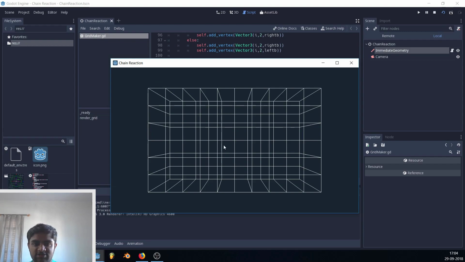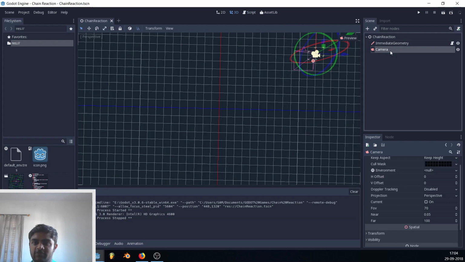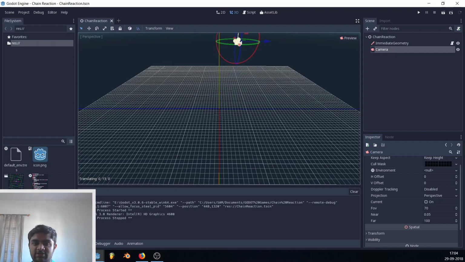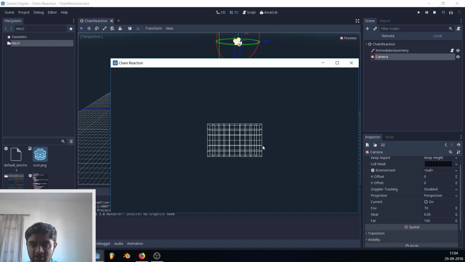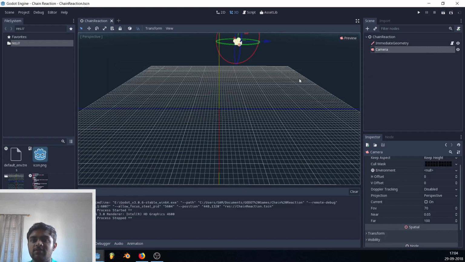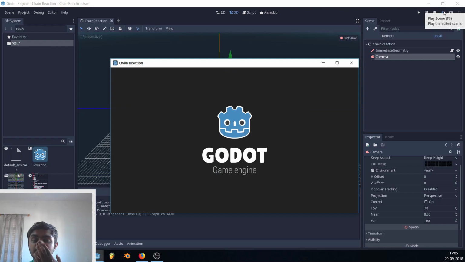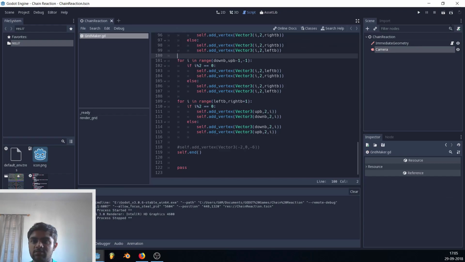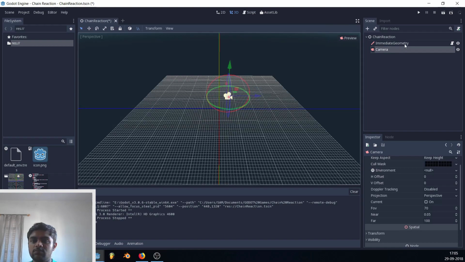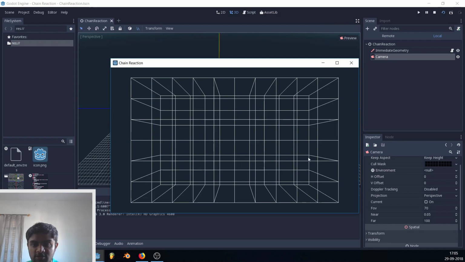This is very nearby and we are not able to actually see it, so we need to be able to see this from a far off distance. So I'll take the translate and put it way high. Now if we hit play, you should basically see this grid. Okay, it's too small now. I'll keep it about here probably. I guess even nearer. What about this one? Good, good. This is good.